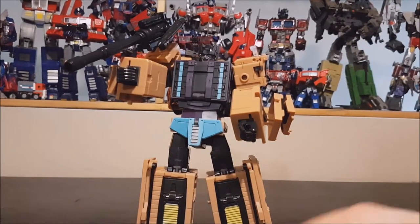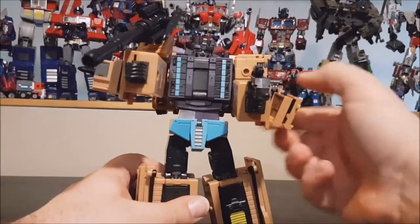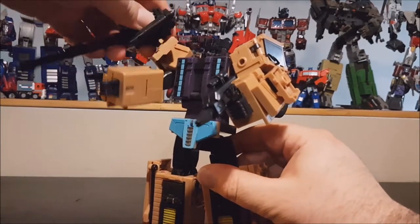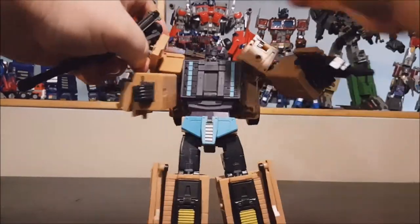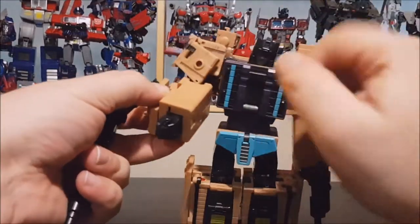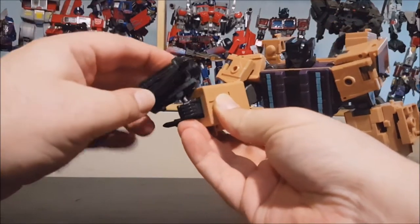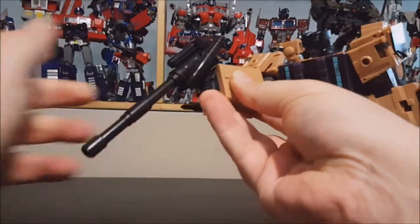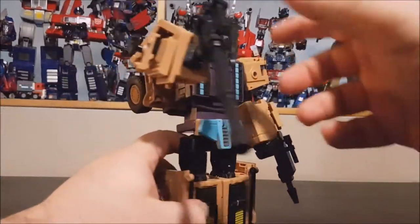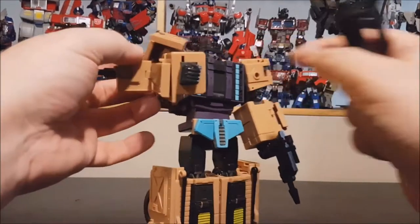The pistol you can hold in his hand perfectly without any problem. It holds great. The cannon though cannot be held in his hands, because the handle is really small and the hands just can't grip it. Unless you put the cannon down like this, this is the only way you can hold the cannon in his hand. So yeah, I'll come back to the cannon in vehicle mode.